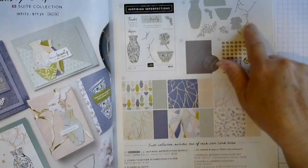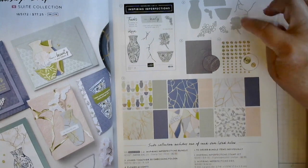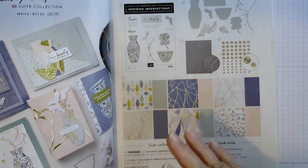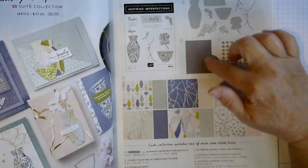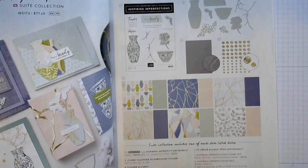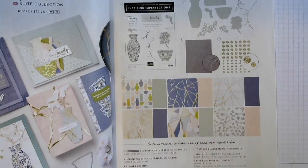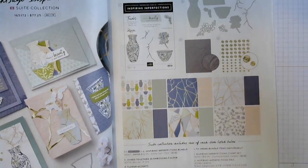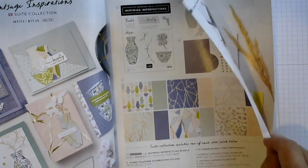So it's a great support greetings set. It's got these pretty dies, and you can even die cut cracks out of gold and make your own, put it together. Some pretty embellishments and this beautiful embossing folder. After I played with it, I would buy the whole suite. Of course I already have the paper, although I could use another pack, so I might get the whole suite.